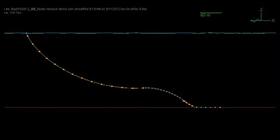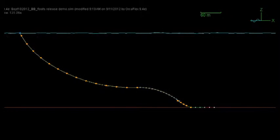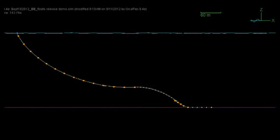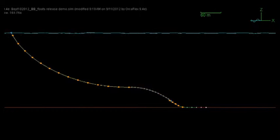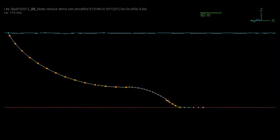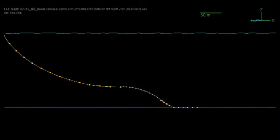So it's pushing and pushing and pushing. As you can see, the chain is just dragging along the bottom. So I kept adding chain in the model until it stopped dragging, and that gave me a value for what size the anchor needed to be and all that sort of stuff, okay? Which if I did that in real life, it would be a real pain. So that was to determine.